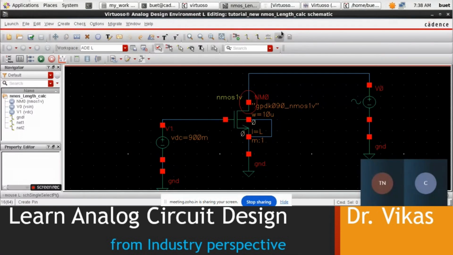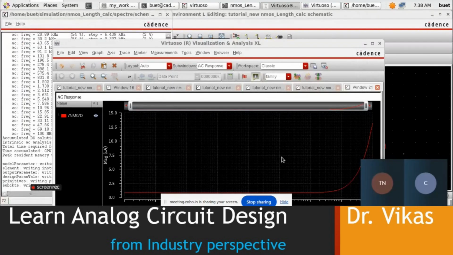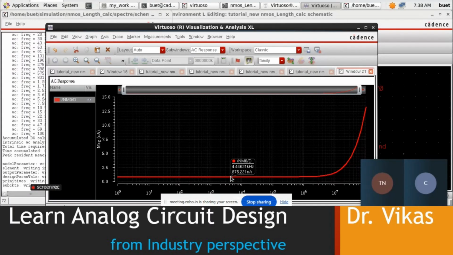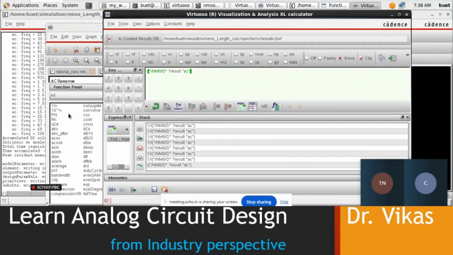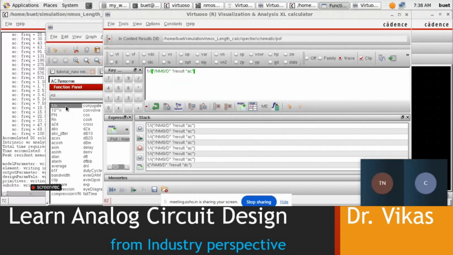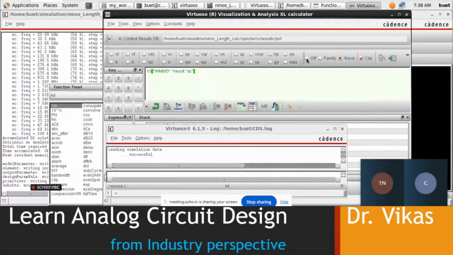And finally, let's change it to 10 micro. Again, if you change the L, you are going to get a different value of resistance. Now, this experiment is really important. It looks very simple, but what exactly we're doing here is interpretation and analysis. When you do bigger circuits, you should not waste time fixing up W by L. So for an appropriate value of W, you fix up the L, which is going to give you the maximum resistance.